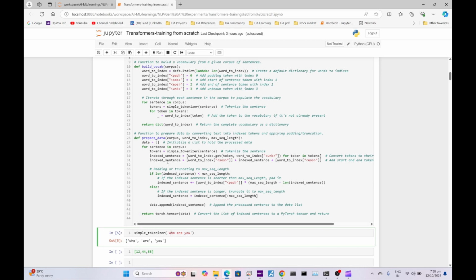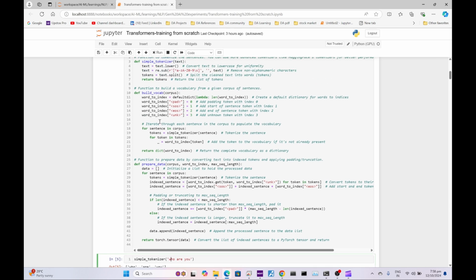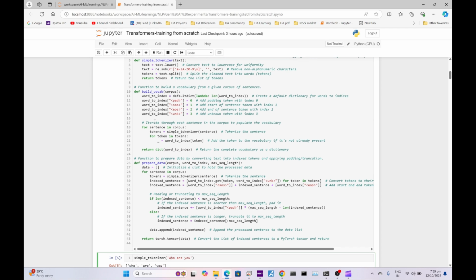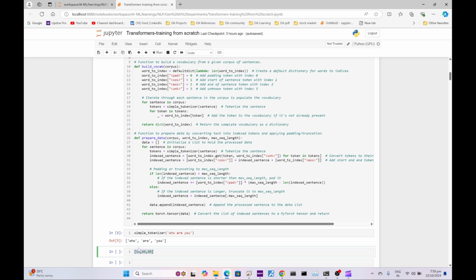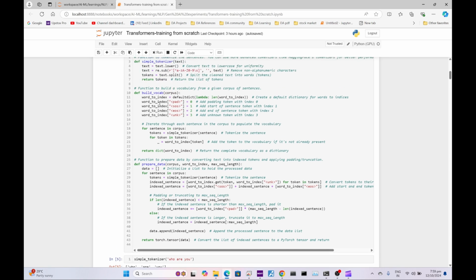Okay, so next we need to convert these tokens into numerical representations that our model can understand. This is where we build a vocabulary, a dictionary that maps each word to a unique index. For that, we're using the build vocab function.